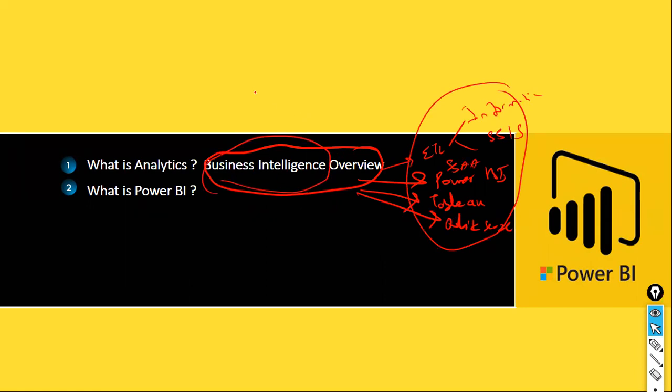Like in college, academics, if you say MTech, right? In MTech, you have various branches like computer science, electronics, and civil engineering, likewise. The MTech is the broader term. Similarly, business intelligence is the broader term. All these, ETL plus the reporting things, fall under business intelligence. We will take a look at what exactly business intelligence is in today's session.